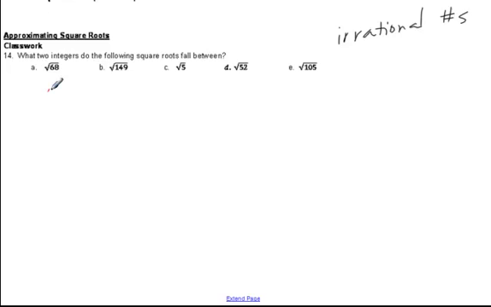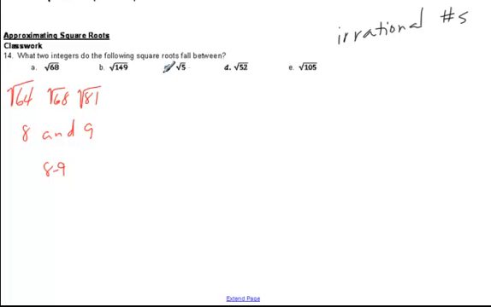So we know if we bring the square root of 68 down, that 64 comes before it and 81 comes after it. Since we're talking about the square root, then we need to talk about the square root there. So the square root of 64 is 8. The square root of 81 is 9. So the square root of 68 would come between 8 and 9. You can either write it using words or you can write it using the dash. Either one is okay. Okay, so we're going to be skipping every other one.